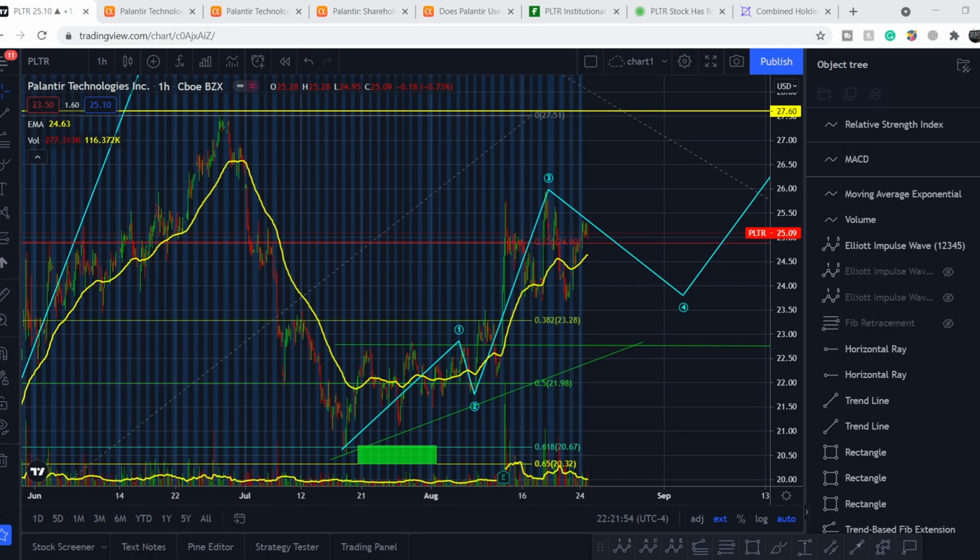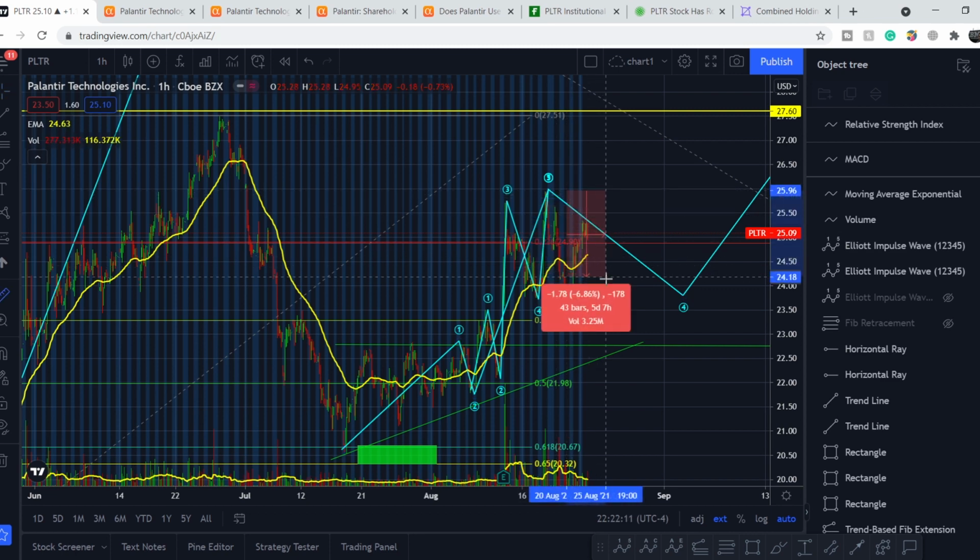So let's start with the price chart. I made my previous video right here at this very top and I told you that we had finished the entire structure of 5 waves. It is very technical, and from this point I told you that we had to have a retracement. From my previous video, we had a more than 8% decline to the price point of $23.69, and it was very technical.